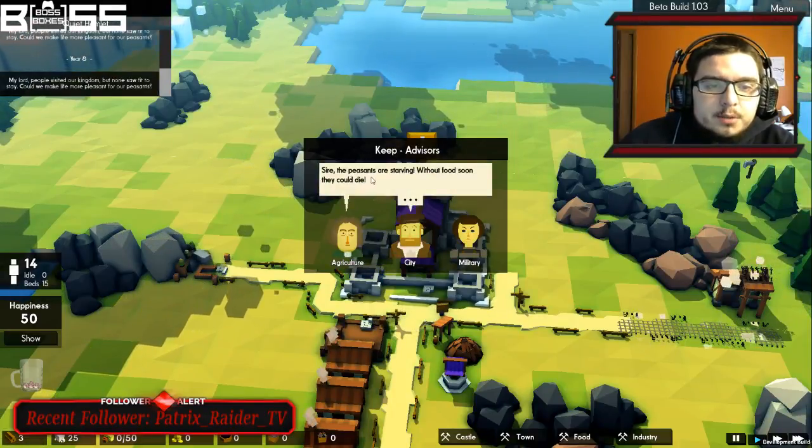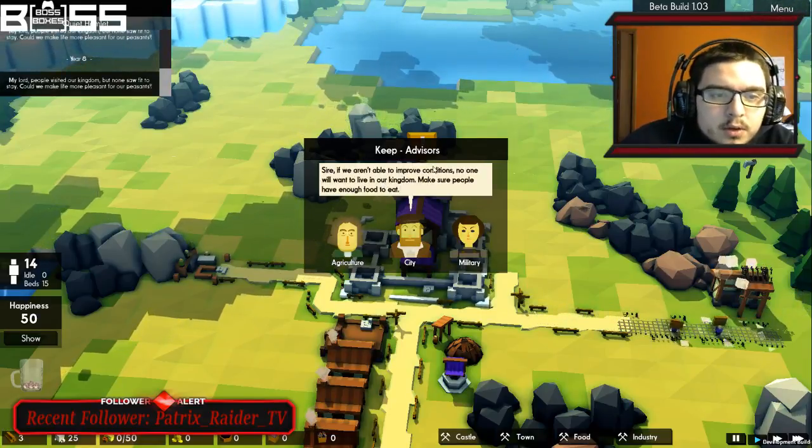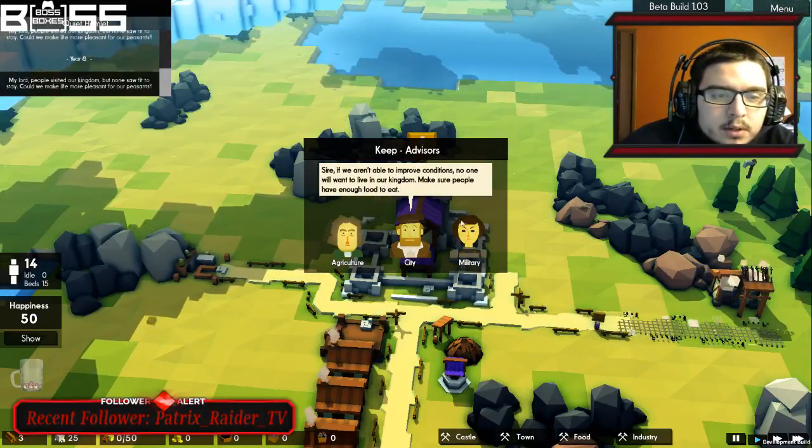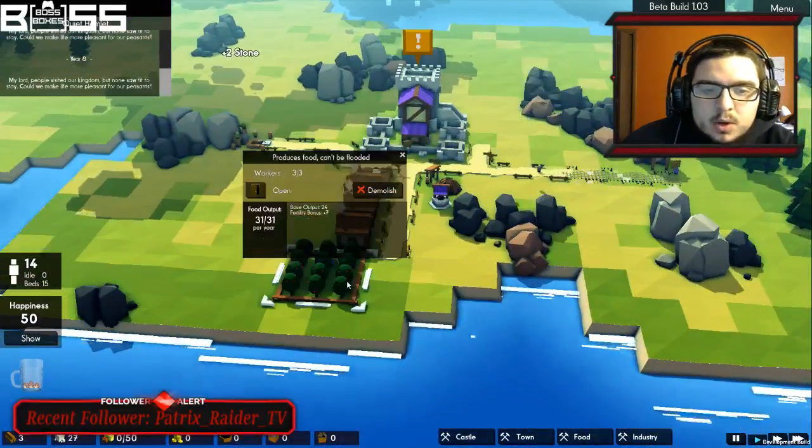What you got for me? Sir, the peasants are starving. Without food, soon they could die. Okay. Sir, if we are unable to improve, no one will want to live in our kingdom. Make sure people have enough food to eat. Dude, you got it. Why don't we have any food?